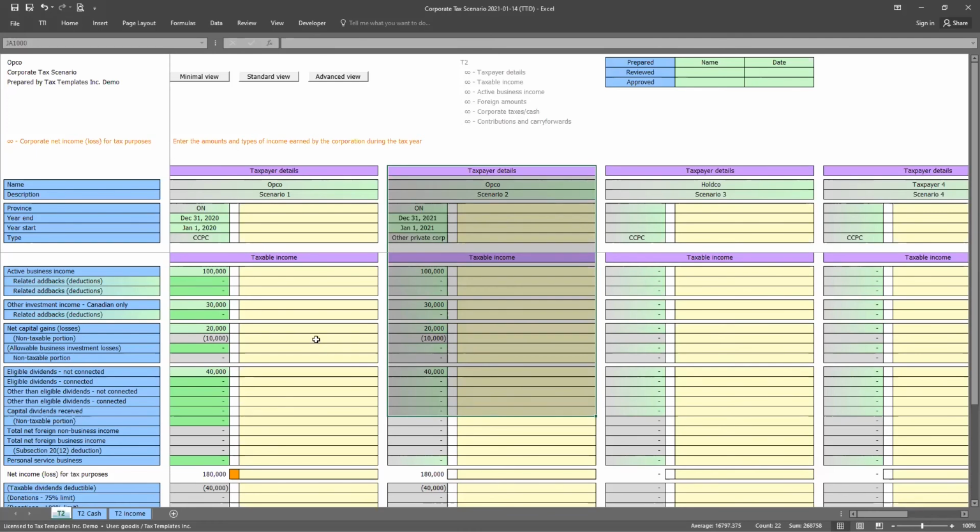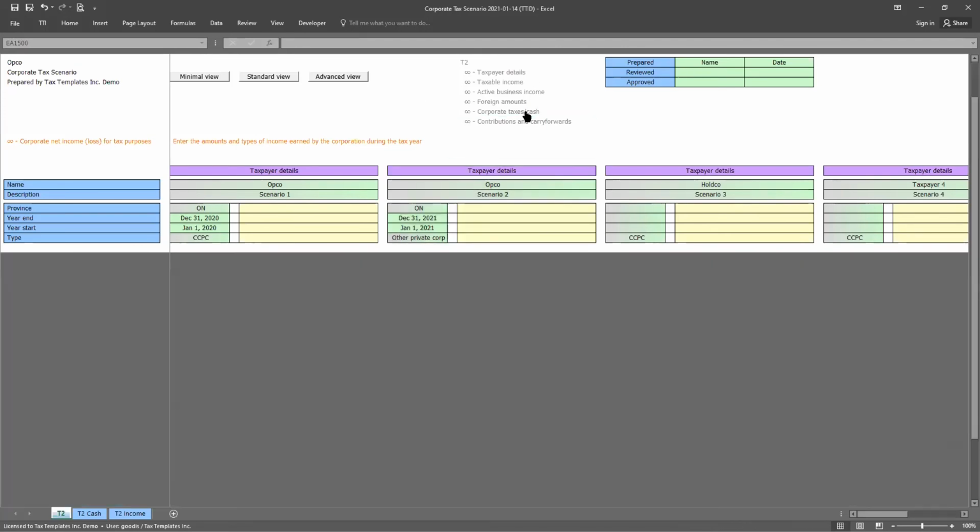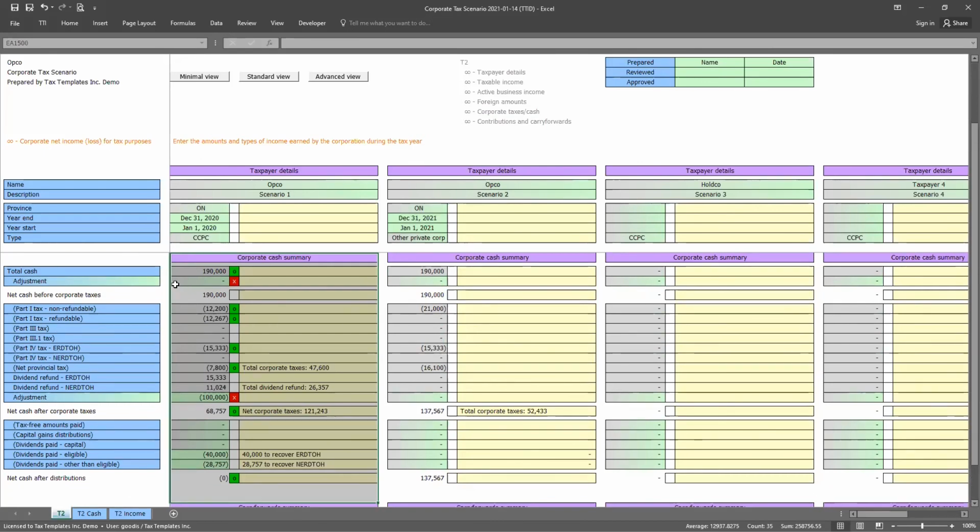And this time of year, it's also used a lot for compliance. A lot of times the files will be prepared by junior staff. What the reviewer can do is take the information directly from the file, or even have the preparer do it, and they confirm that the tax amounts on TTI's worksheet match the T2 file. It's a sanity check that the numbers are right and nothing has been missed.